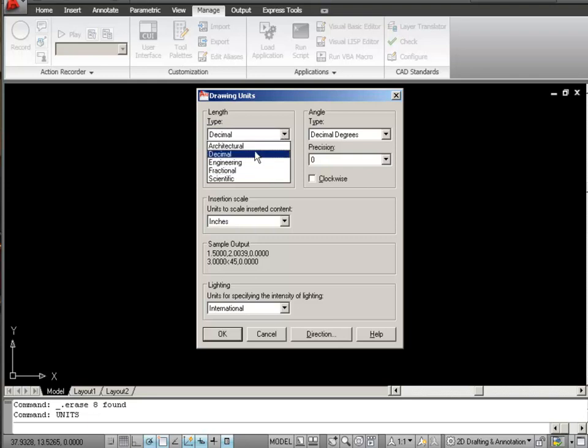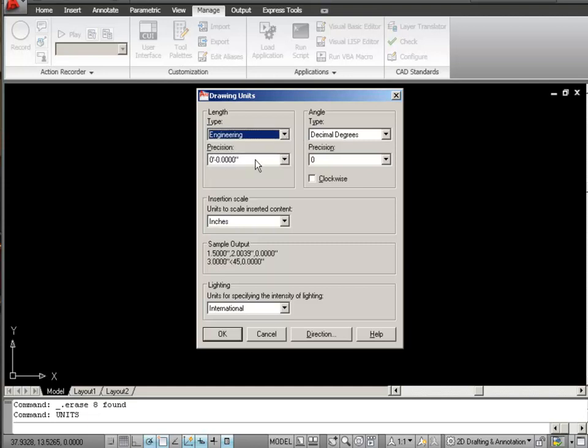Let's talk about these for a second. If I have units of architectural, what it means is that it allows fractions to be typed in. For example, a 5/3 or 1/2. If I leave it at decimal, it doesn't really acknowledge the fractional as well. It can still take it, but the readouts aren't the same, and you'll kind of understand that as we get into dimensioning and those types of things. So just keep in mind, you start off in decimal, or you can switch to architectural, or you have the option of engineering.